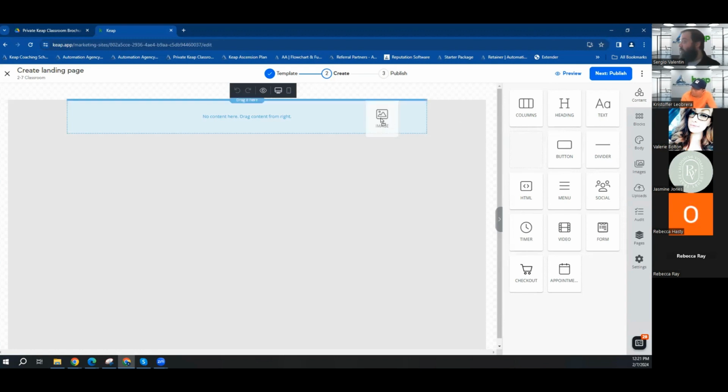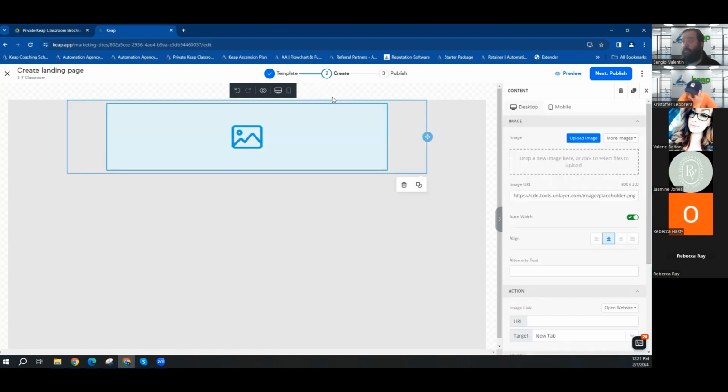We click and drag what we want from the right-hand side by left-clicking on it and dragging it. And as you're seeing, when I drag it over here, there's a blue line that lights up at the top that says drag here, just like emails. Once we find it in the right spot, we let go. That puts our element into that landing page and then changes our settings here on the right-hand side for whatever we just did.